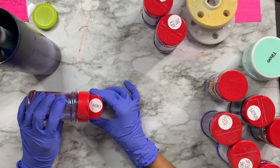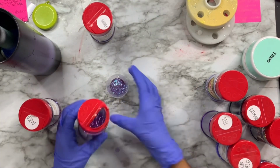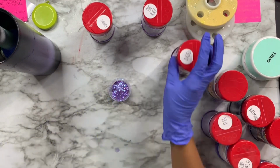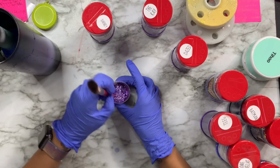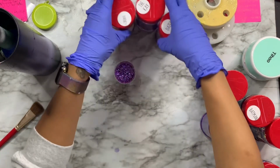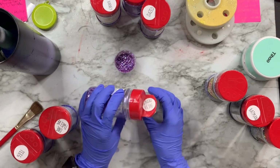So I'm starting with my lighter purple, and I'm starting with Barney. I'm going to put Barney, the K, and Dazed, all three from Peachy Olive Glitters, into a medicine cup and then mix. I'm doing about equal parts of each of the glitter colors, and because I couldn't decide on one color specifically, I thought that I would mix a couple of custom mixes to get the colors that I really wanted. Once I'm done with that one, I'm going to do the same with my darker purple.